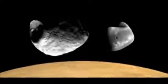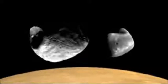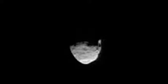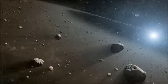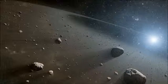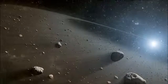Mars is the first planet we've visited today besides Earth to have its own moons. It has 2, although they are not big and round like our moon. Mars's moons are small and irregular. Scientists think they may be captured asteroids. Maybe they came from the big asteroid belt that is between Mars and Jupiter. An asteroid belt is a big ring of asteroids, or rocky objects, orbiting the Sun.